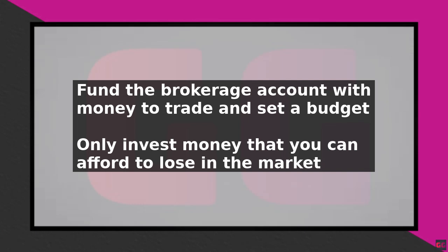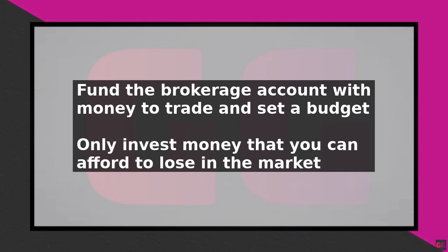To trade on the Dow Jones, you can buy individual stocks of companies listed on the index or invest in index funds and exchange-traded funds that track the performance of the index. Index funds and exchange-traded funds provide diversification and can be less volatile than individual stocks. It is essential to do your research and stay informed about market trends and news that may affect the performance of the stocks you are trading.